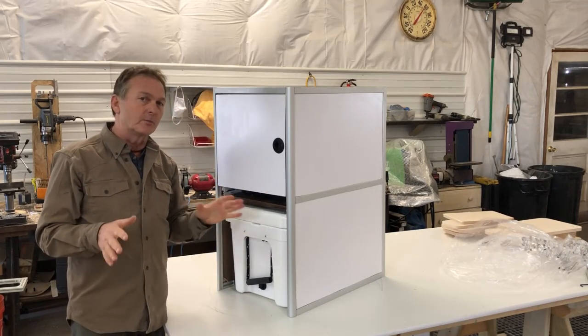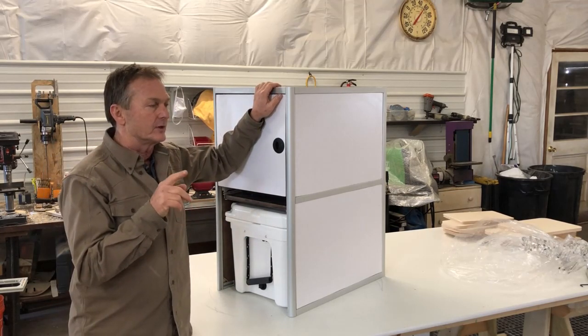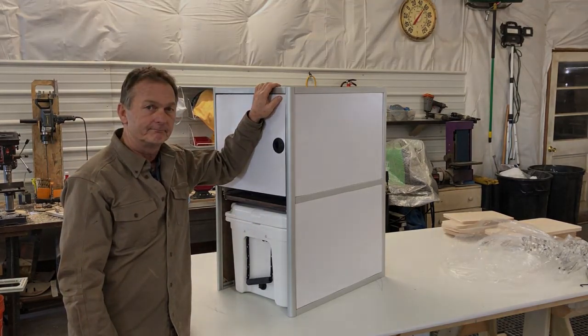So I think this is a good place to end up for this series. And we're going to get started on the drawers, making the drawers and the doors for the other cabinet shelf tomorrow.